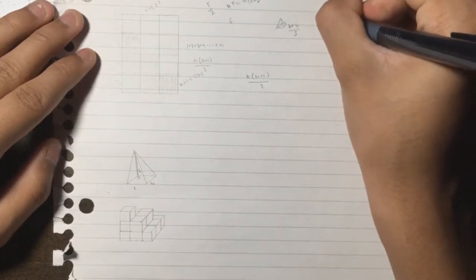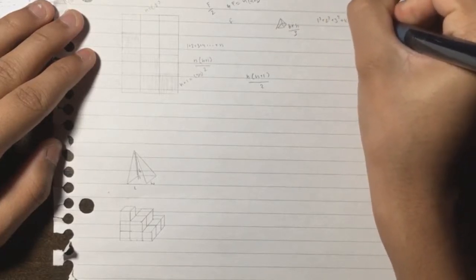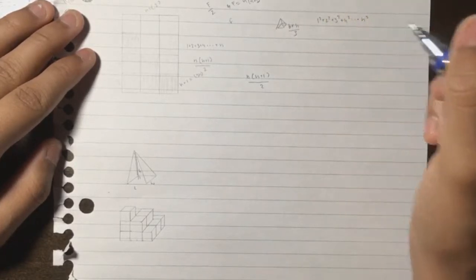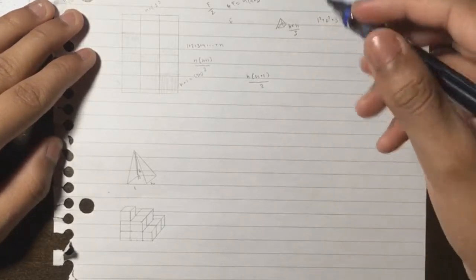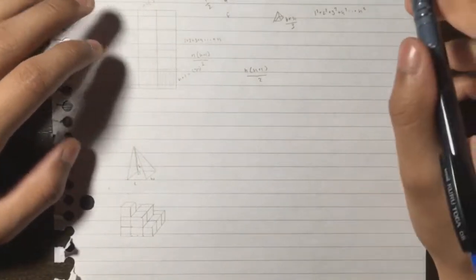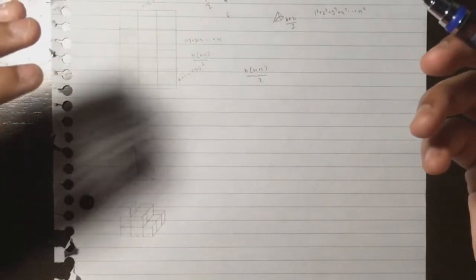going to represent 1 squared plus 2 squared plus 3 squared plus 4 squared up until n squared. The way we would do this is, you're going to have to take my word, because I can't really show you it right now because I don't have cubes with me. If I did, I would be able to draw it out and show you, but right now I don't, so you're just going to have to take my word. But if I do make a video about this, I'll put the link in the description once I have made the video in the future.